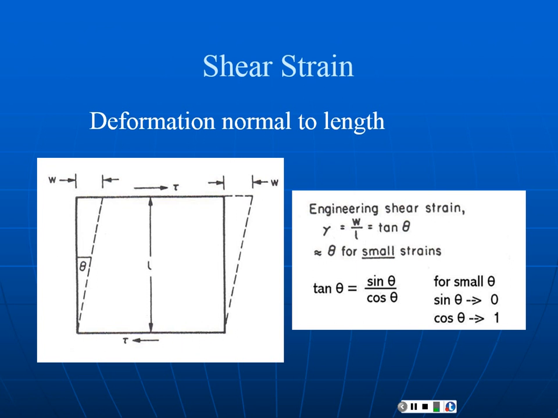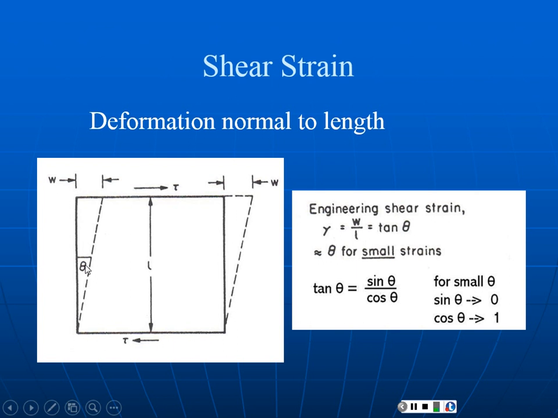Now, this is a triangle defined here by that shift, and so we can talk about the tangent of this angle being the opposite, W, over the height, which is L. So basically, the shear strain is equal to the tangent of this angle that is swept out by the shearing body. One of the requirements for valid strains using these definitions we've covered is that the strains be fairly small.